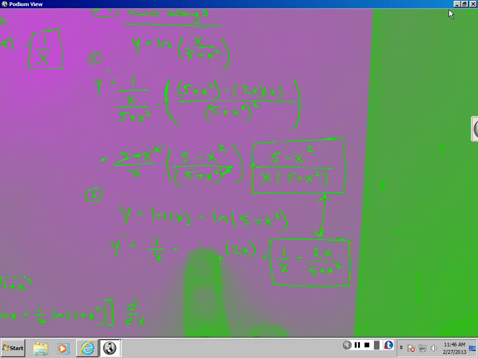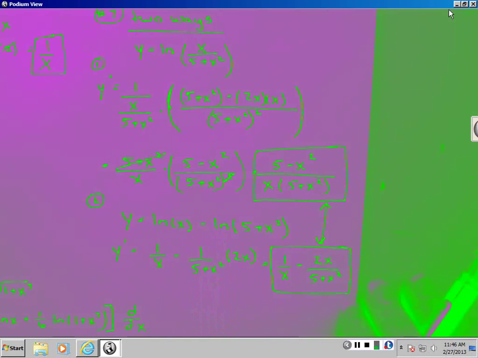Okay. Make sense? Because I do it term by term. The derivative of this term, it's all by itself. Minus the derivative of this term, it's all by itself. The 2x is multiplied by this term, though, but not the whole expression. We're not using logarithmic differentiation here.